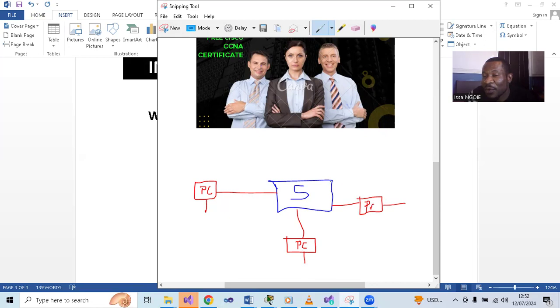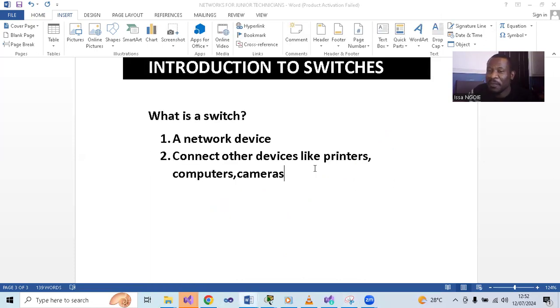You can connect a camera, and so on. So this is basically what we call a switch. When you know how to define a switch, you're already good. It's a network device that you're going to use in order to connect other devices.